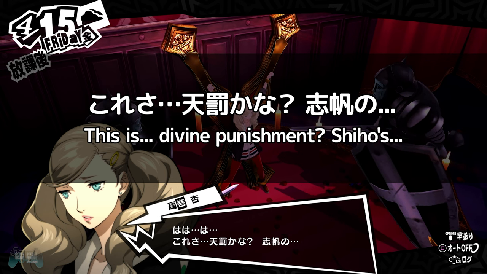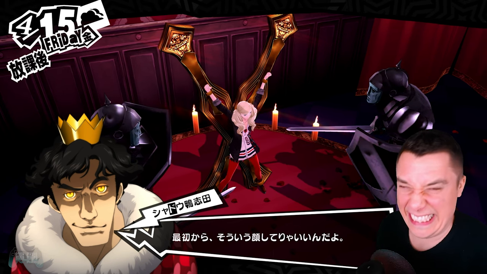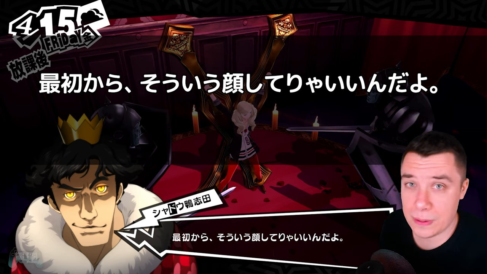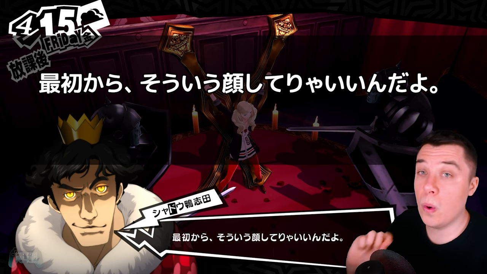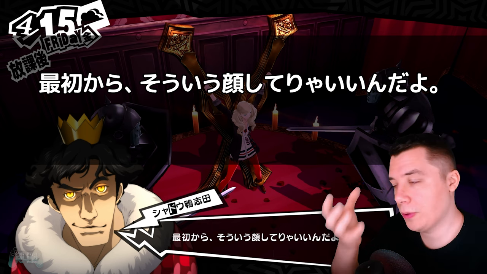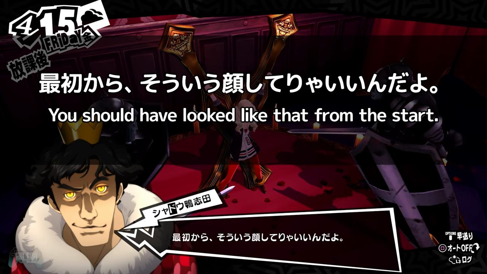最初からそういう顔してりゃいいんだよ。And then the creepy guy, he enjoys the fact that she looks like this, and he says, 最初からそういう顔してりゃいいんだよ。Ugh. So, 最初から means from the beginning. 最初 is the very, very beginning. 最初からそういう顔。そういう that kind of 顔, face, or look. してりゃいい means you should be like that or you should have done that. So he's saying, you should have looked like this from the start. Creepy.